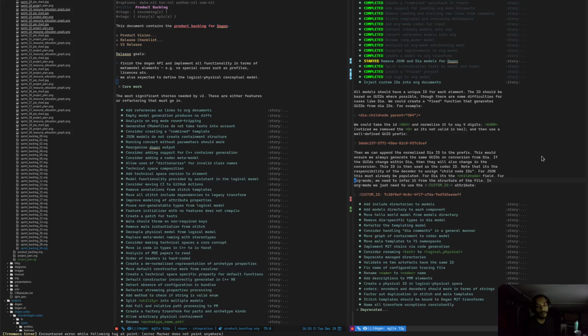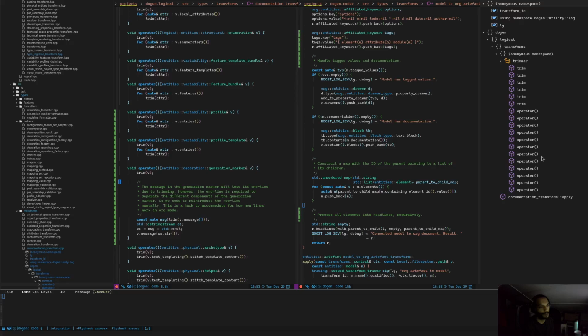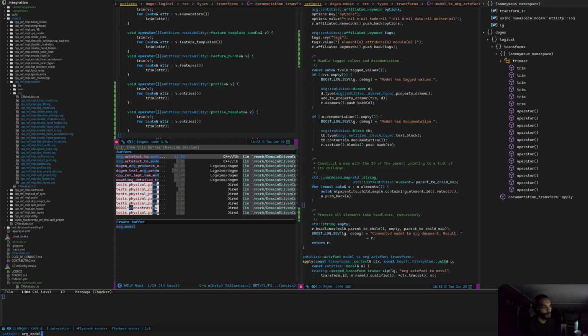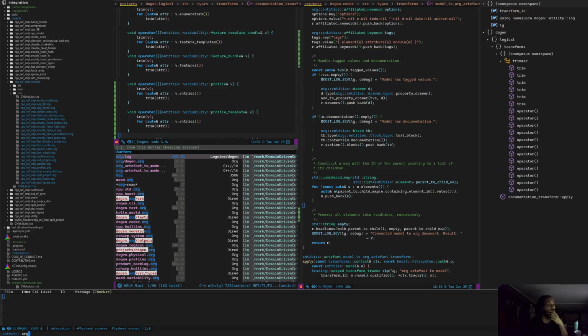So let's think about this. We want everything except for the model itself to have a custom ID. Let's just look at the org model. So this will be the model to org conversion, presumably.